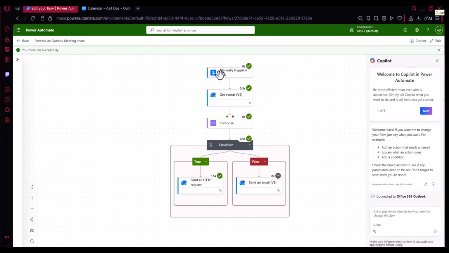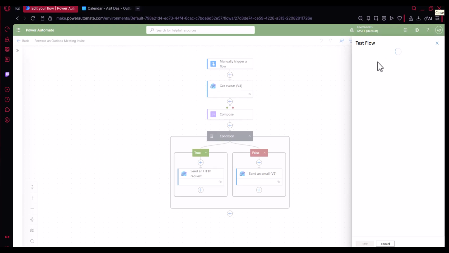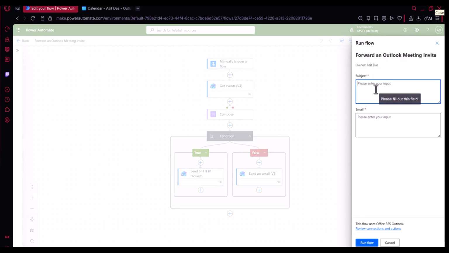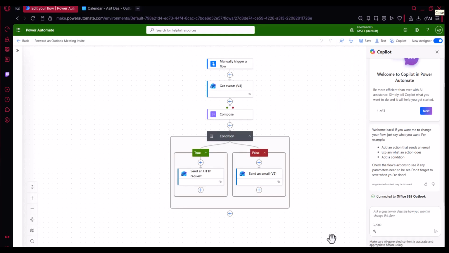So now we will see the false condition. Let me click this edit button and select again this test button and manual. Click on test. So now I provided the subject name as meeting not found. We don't have any meeting or any event. This is our email address. Then click on run flow and click done.